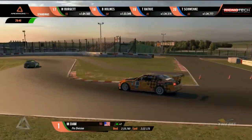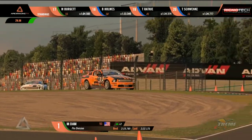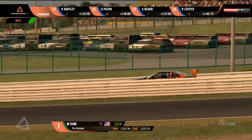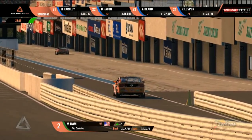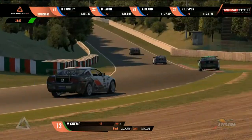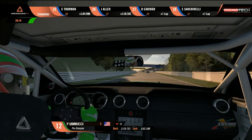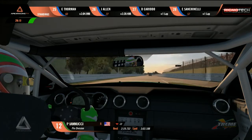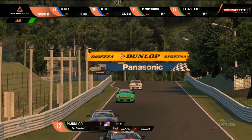Is this going to be the lap for Mike Dam? We've just got under 30 minutes to go. Is he coming in? He's made a mistake as well there in the chicane. Yes, he is. He messed up the in lap, won't be happy with that. But I think in his mind he'll be more worried about Graham's because he was right on his tail. But of course it's Iannucci that he's really got to be concerned about. He was less than a second in front of Mikey Graham's, of course, wasn't he? So, see what Iannucci does.